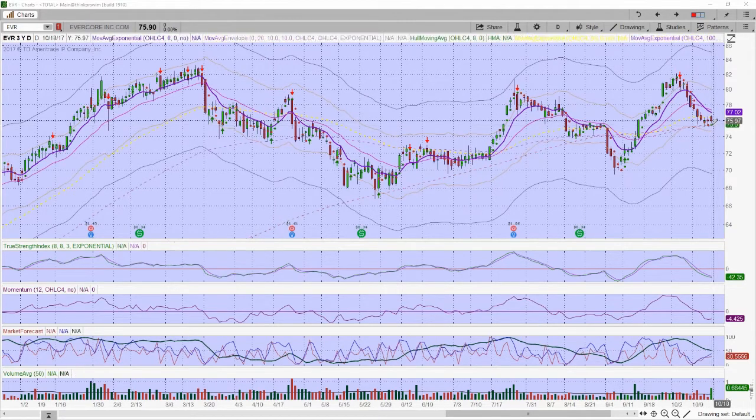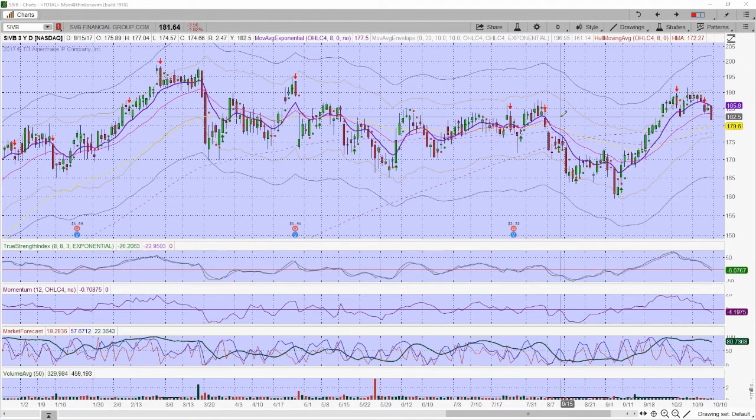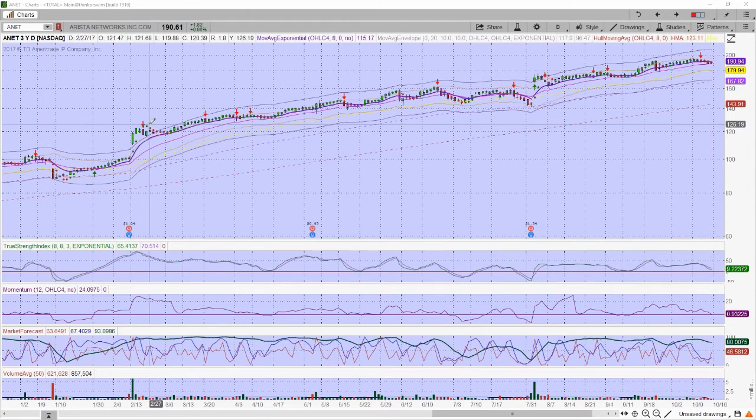EVR actually looks interesting from a daily standpoint — it may be going back into the moving averages. On a daily basis there's nice volume as it sits on top of the 100/200-day moving average. Get it back above the 50 and we could be moving back up to $82 — that might be a bonus trade later this week. CFG moved more or less sideways but had one significant big move of about 20%. SIBB may be rolling over, which makes it a good candidate for the short list. And ANET picked up almost at the beginning of the year, hit its low, and has been screaming ever since — up 124.75%.